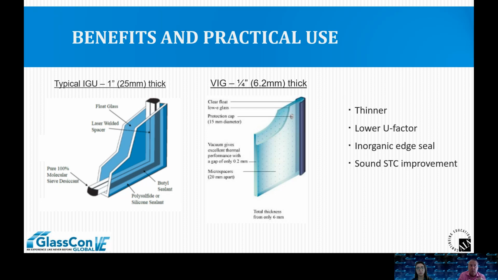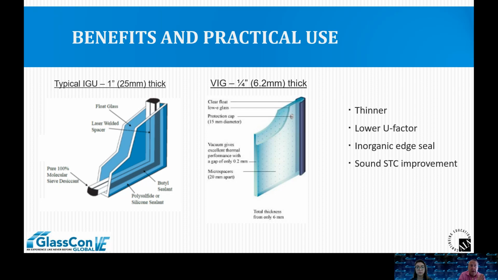The edge seal is kind of an important one in that because it's a molten glass that seals the edge, or some of these other seal mechanisms, you don't have that typical breakdown mechanism that you would with an organic sealant like PIB or something like that. So exposure to temperature, moisture, humidity, sunlight, UV, those sort of things don't break down that edge seal. So potentially the edge seal does last a lot longer. And sound doesn't travel through a vacuum. So you're going to get a really nice STC bump, even at a really, really thin level. And that goes along with these U factor benefits.